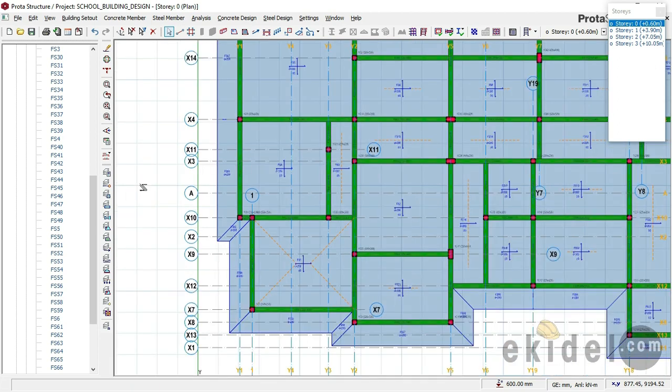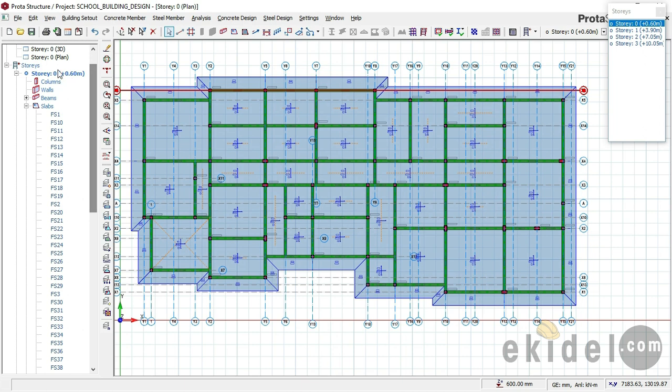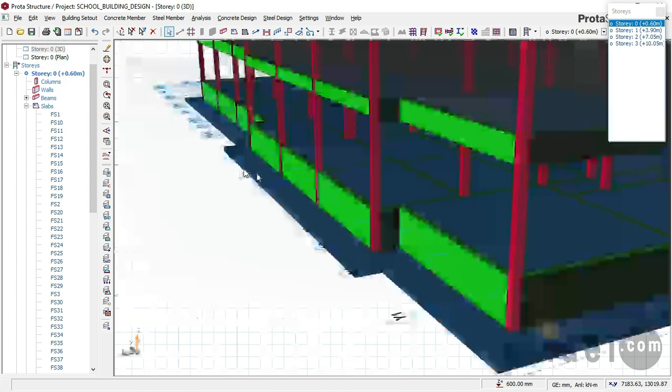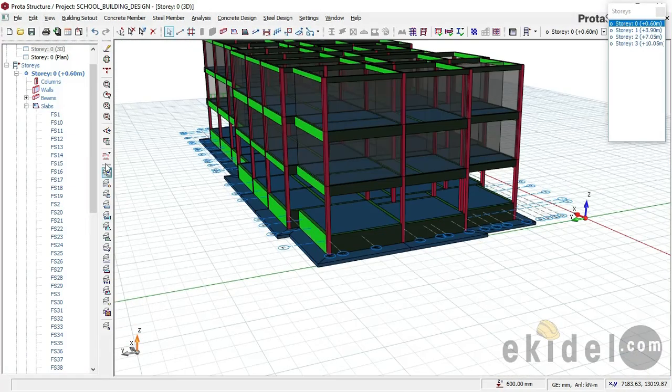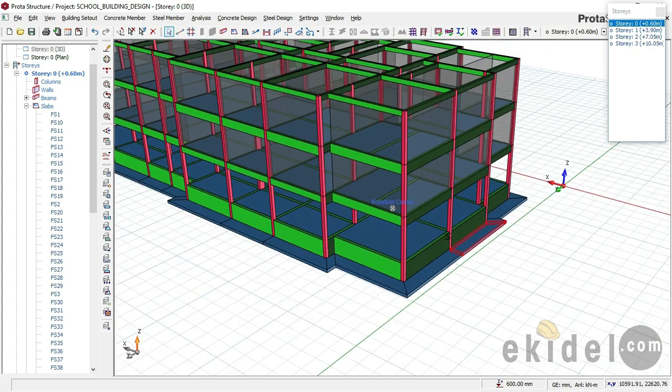So this now, let me now show you the 3D view of what we have just done. So if we now go and check on our 3D view, and then click on 3D view here to now see what we have just done. So you can now see that, let me now turn off this grid line for you to see it clearer. So you can now see that we have successfully modeled our Raft Foundation, as you can see there.